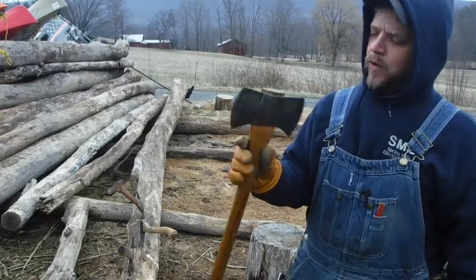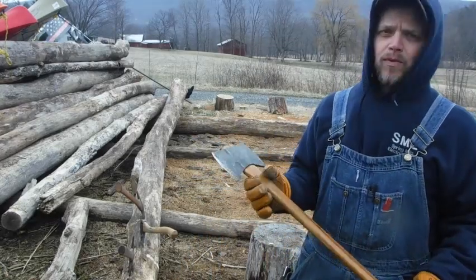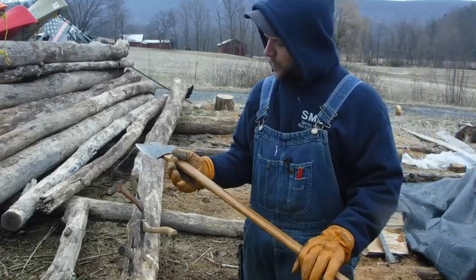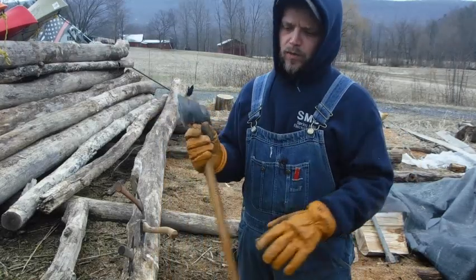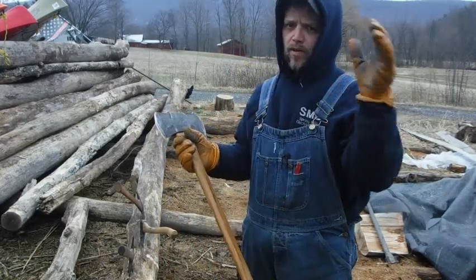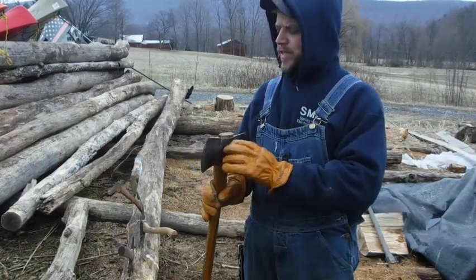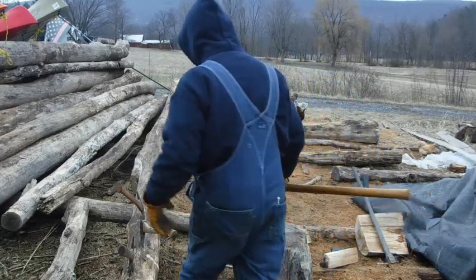This is a genuine cruiser axe that foresters would take in with them. It would have a shorter handle on than this one. They would take it in with them to blaze trees and cut brush or whatever they needed to survey out or mark timber. This is not as heavy as a head. I'd say it's probably about a pound lighter.